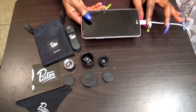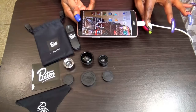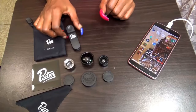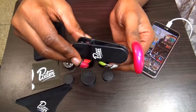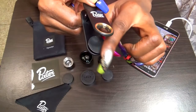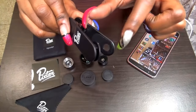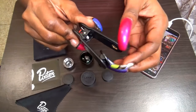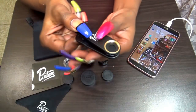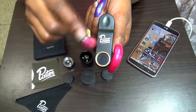So I have my cell phone here — I have to have it on the charger because my battery is kind of low. Let me show you how to clip them on. Here is your clip. On the inside, this piece right here has a little bit of felt on it so it will not scratch your phones, and the other side is rubberized. This piece here moves back and forth so it can fit to your phone properly. Right here is where you have the area to screw on your lenses.